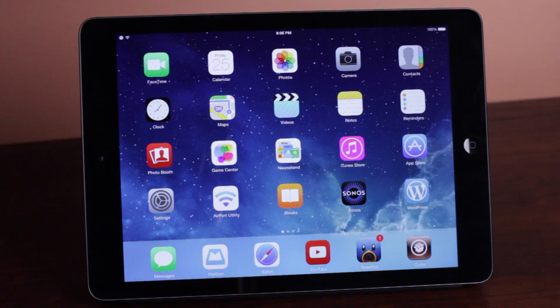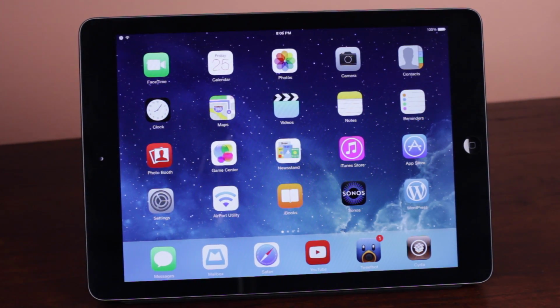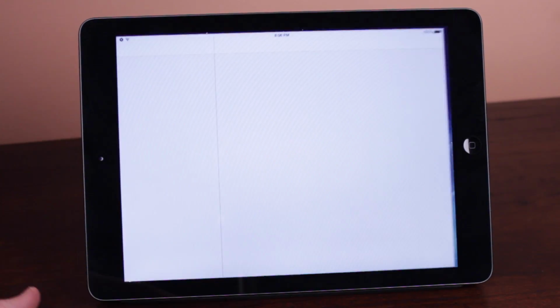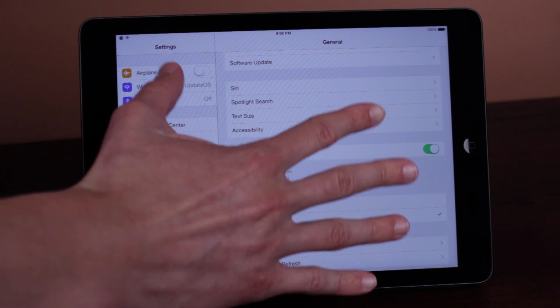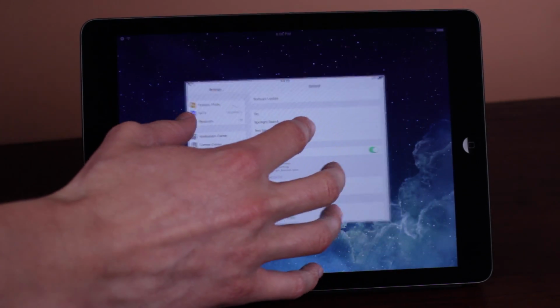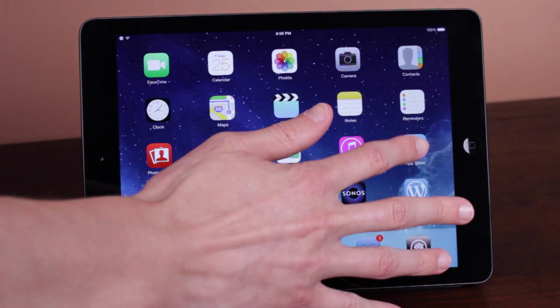Next up, we have GesturesPlus. This allows us to get the iOS 7.1 pinch to close animation on iOS 7.0.6, and of course, other versions of iOS 7 if you're jailbroken on them. Just to demonstrate this, it's easiest to demonstrate on the iPad.